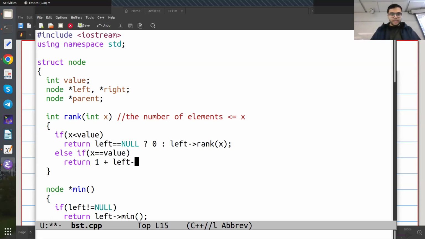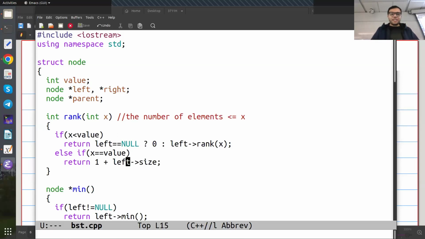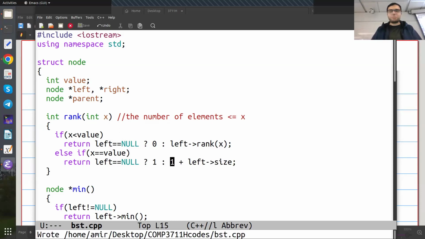Let's say I have a size; I will write that later on. This size is going to give me the number of elements in the subtree of the left node. But again, here I have to ask, is left null? If left is null, then you just return 1 because it's only this node. Otherwise, if there is a left, return 1 plus left size.